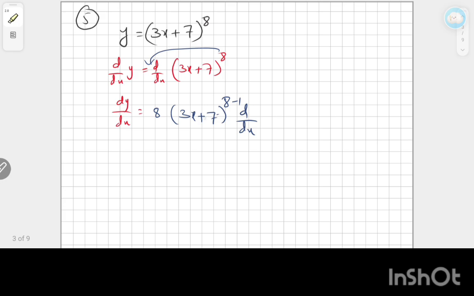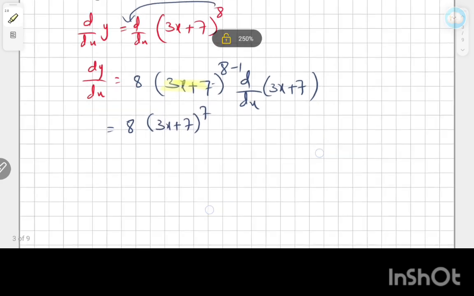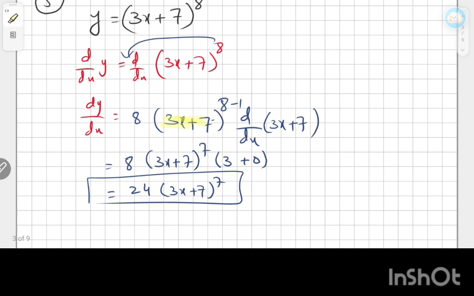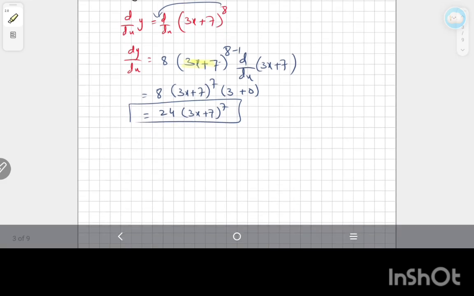What is the without power term? This is the without power term. Okay, so this is (3x plus 7) power 8, the inside is 3x plus 7, and what will happen? It will be the derivative of 3x, we know that its derivative is 3, and the constant 7, its derivative is 0. So 3 eights are 24, (3x plus 7) power 7. Hopefully you can understand and memorize these concepts and answers.